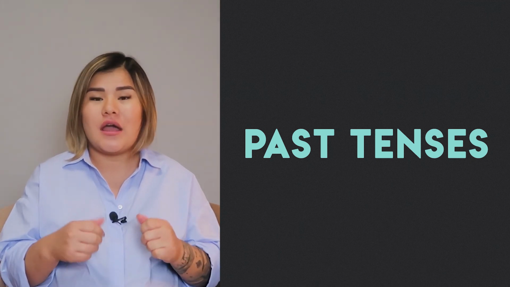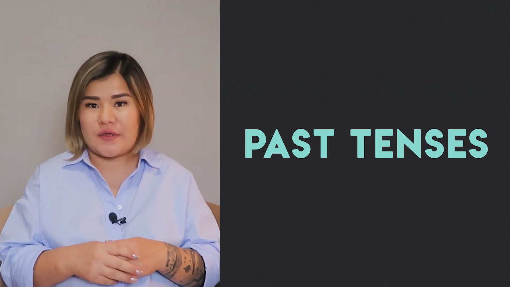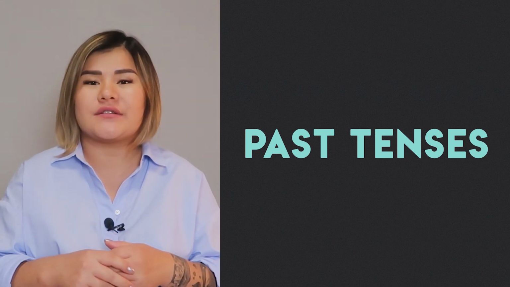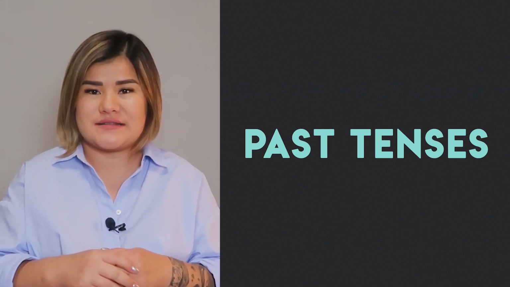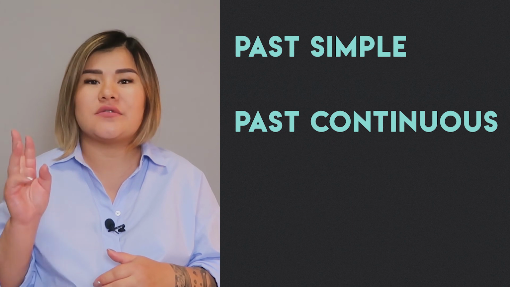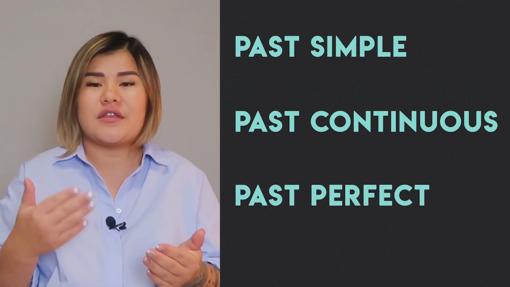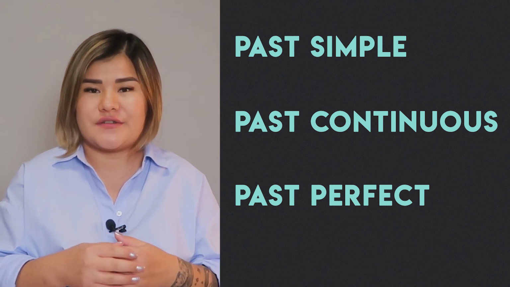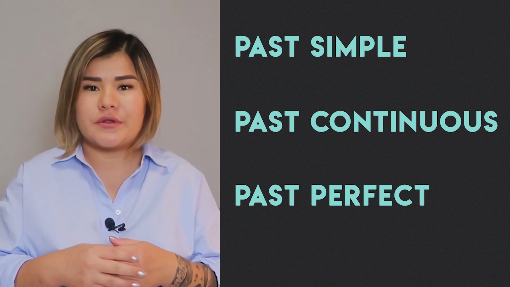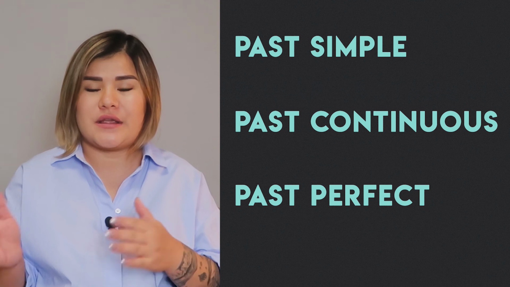In this grammar video, I want to discuss past tenses with you. So in this video, we're going to talk about three past tenses: past simple, past continuous, and past perfect. We will talk about the differences, the use, and the combinations of those. I'm sure you know the formulas of these three tenses.